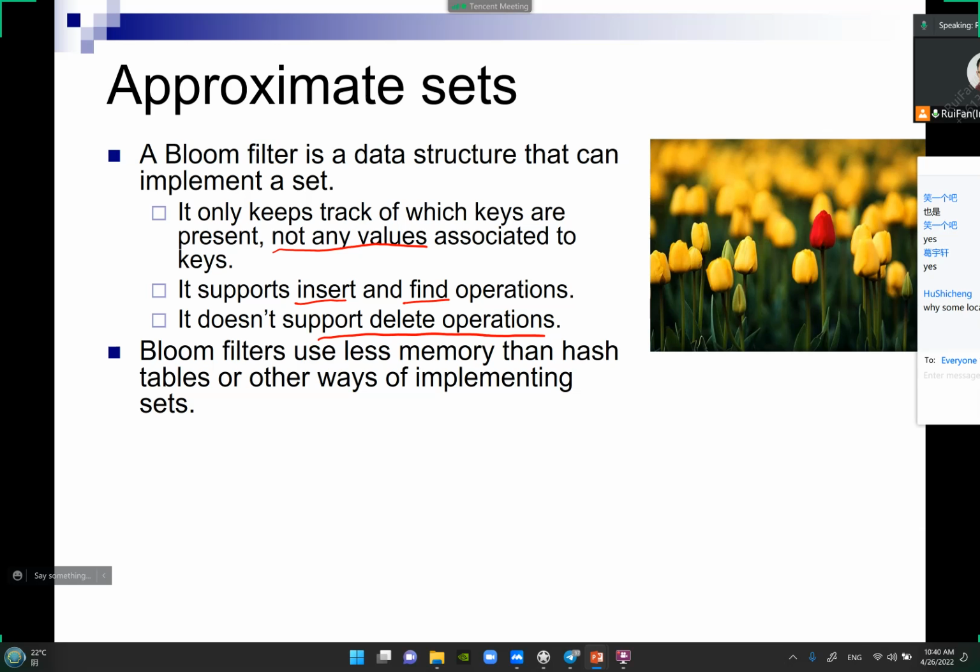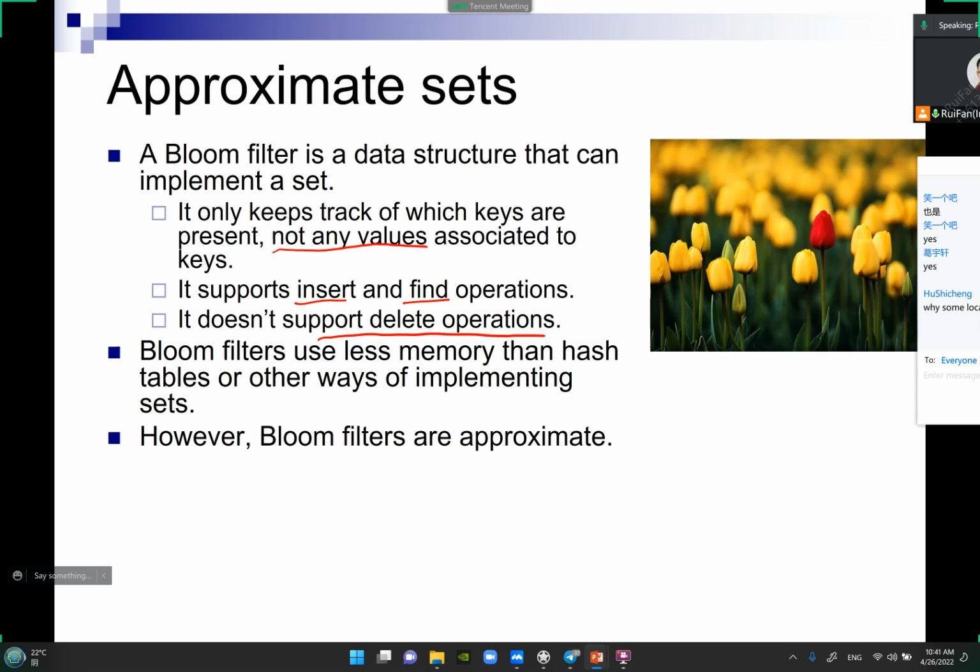Whereas for a Bloom filter, you can usually get away with using something like 10 to 15 bits. We'll talk later about exactly how much storage Bloom filters use, because that's actually a tunable parameter, and we'll look at how to tune it later. But the point is that Bloom filters in general use a lot less memory than hash tables, and this is why they're popular, because they can save a lot of memory.